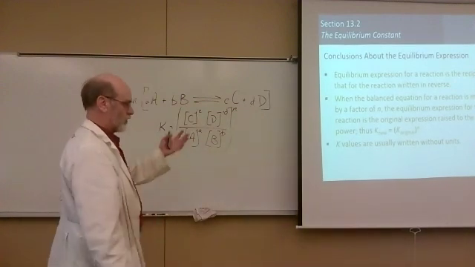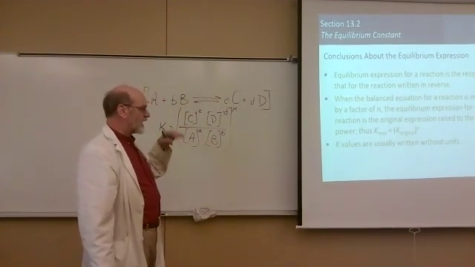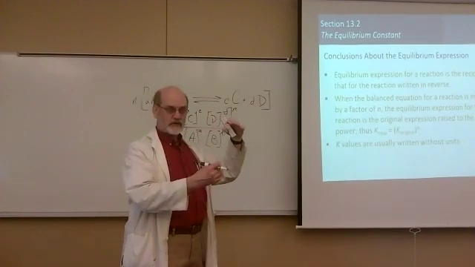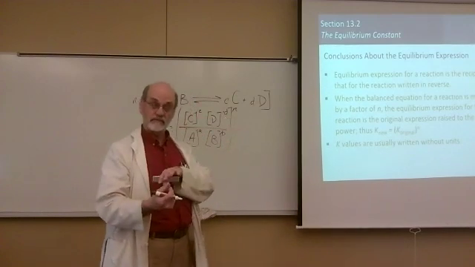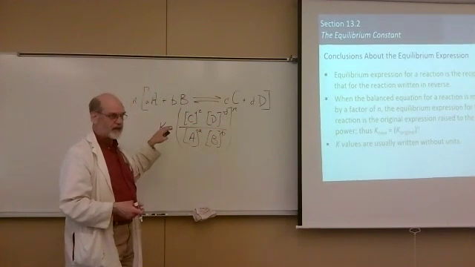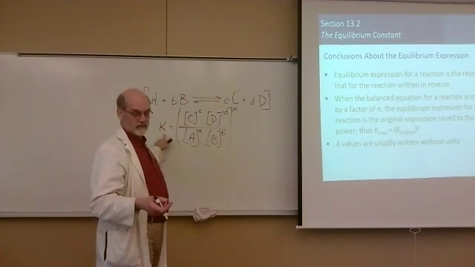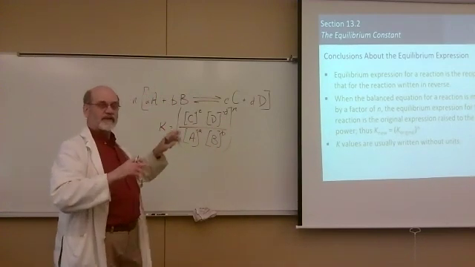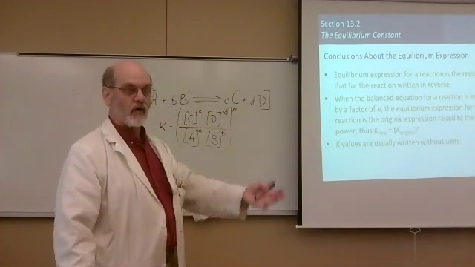Now, why am I bothering with this stuff? Because later on, when we try to combine equations to get a composite equation, we need to know how to do these things, because then you don't just have the equation, you have a change in your K value, right? And if you know these rules, then you can calculate the K that goes along with the new equation.